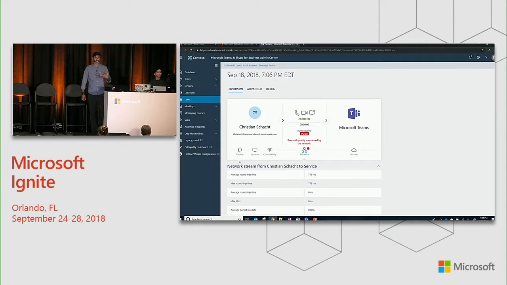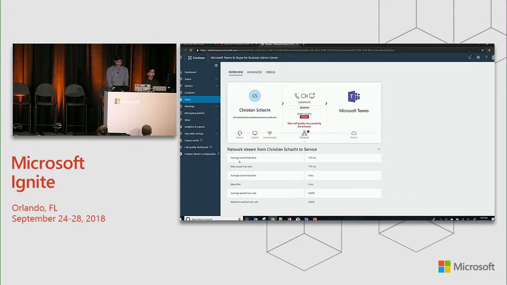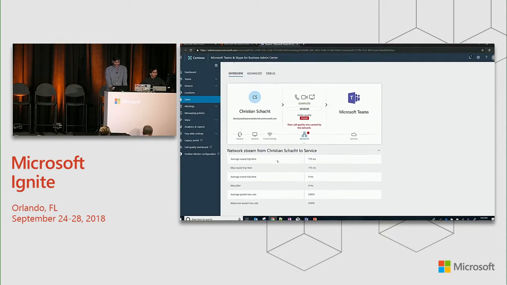So this is what your help desk person is doing right now when William's on the call, or let's say in this case, Ruchi is on the call. You look at this, and that information is available for you. This was not a good call because Christian was having issues with the network. At a glance, immediately you can see that the average round trip is almost 775 milliseconds, right? So something is definitely off with the network. I can get that information straight away.